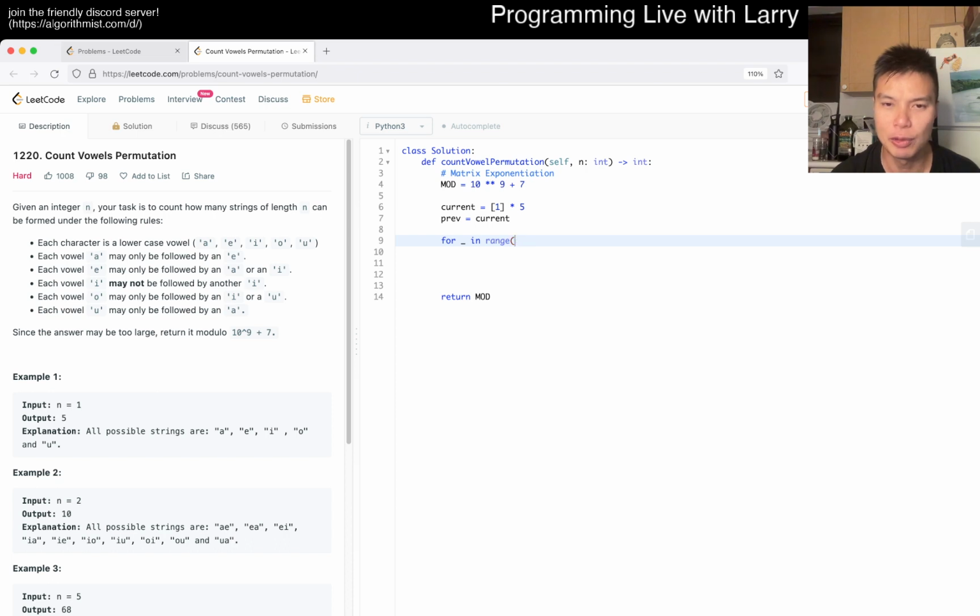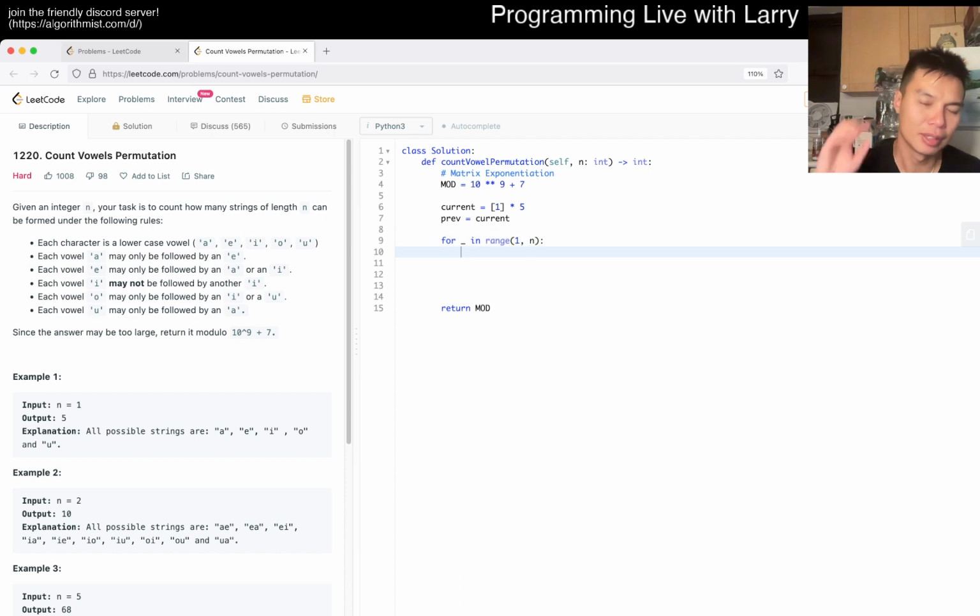And technically we want to start at 1 because, wait, no, this is right, I think. Wait, is it? So if n is 1, we're already done. N is 2, we're also done, no, I think this is good. And then the idea here is just that the current already contains 1 iteration. Now you have the second iteration, and this is just kind of rule based, right? And we can do it one by one.